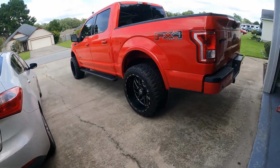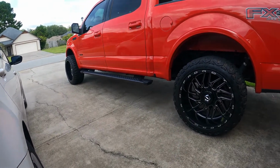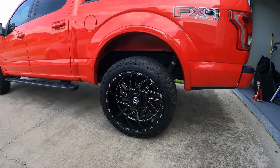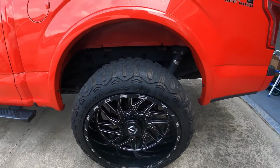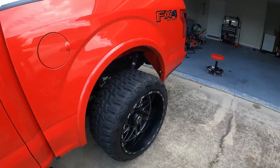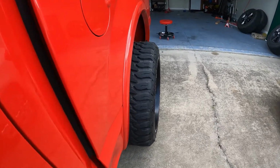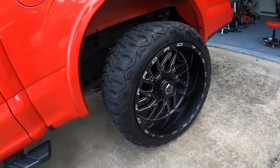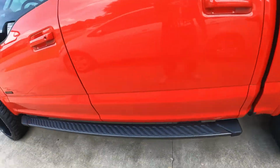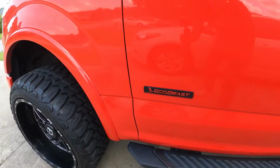Day 2 of me installing these 22x12s on my leveled F-150. Just finished up. The back was no issue, of course. Went right on, no rub, no anything. Does have a little poke. 22x12, -44 offset wheels, in case I didn't let you guys know. Had to add that, it's cute.